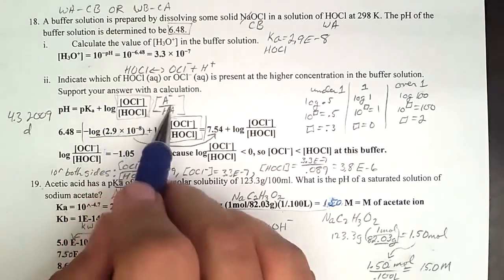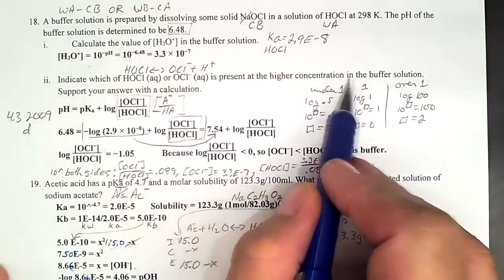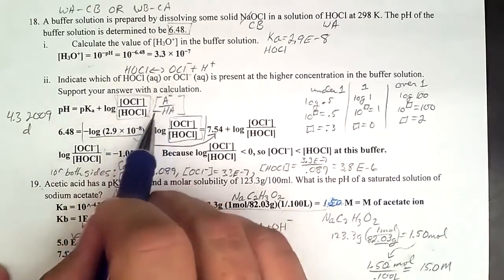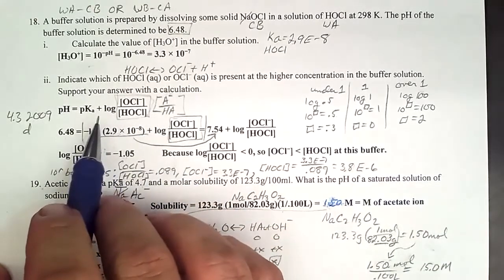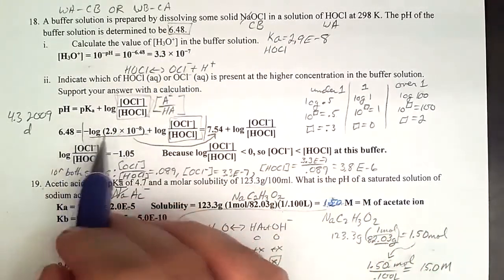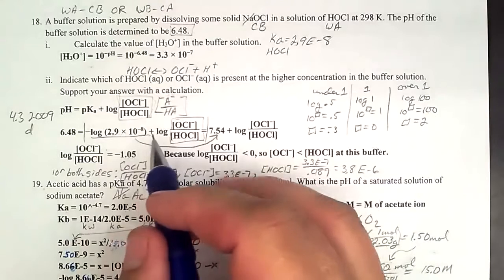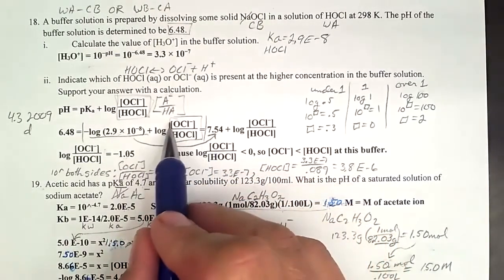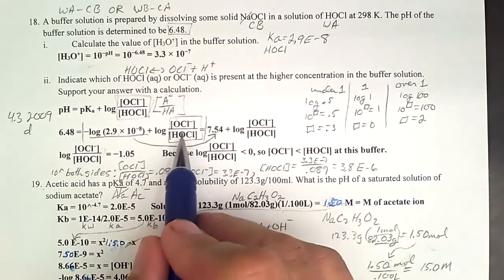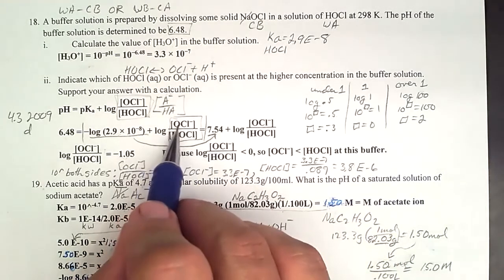Although technically, we could solve everything for this way if you wanted, because we're just looking for the higher concentration, which is present in higher concentration, the acid version or the base version. Well, let's put in values that we know. We know pH because they told me back here. We can find pKa because I know Ka and pKa will be negative log of that value. And we're just going to keep this here for a moment. What I'm going to do is say that I don't have two unknowns. I have one unknown, which is the value of the whole fraction. That's how I'm going to get out of solving for two unknowns at once. So let's solve for the fraction.